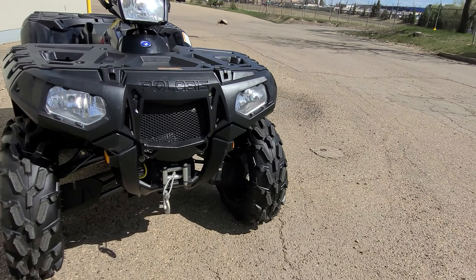Up front we've got a hot machine. Double A-arms in the front and nine inches of travel in the suspension, with a factory 2,500-pound HD winch from Polaris. Would you believe this is a 2015? Absolutely gorgeous. The shocks there match the red accent up top. These are 14-inch alloy wheels with AT26s from Polaris — factory tires, Polaris extreme tire — with eights in the front and thick 11s in the back. The motor looks pristine, no mud, no oxidization. Almost 90 horsepower — pretty much the same as the 2022 model. They haven't really changed the four-stroke Pro Star in at least eight years, but if it's not broken, don't fix it.